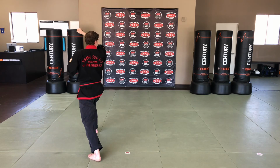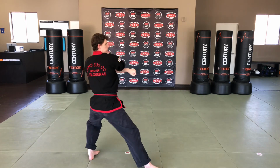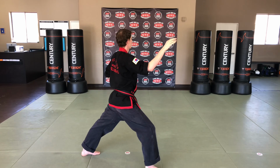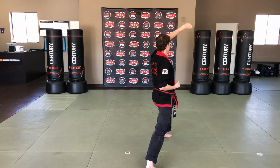Look to the right, fold, turn, block. Shift back, fold. Shift forward, block. Look 45 degrees to the left. Fold, step, block.